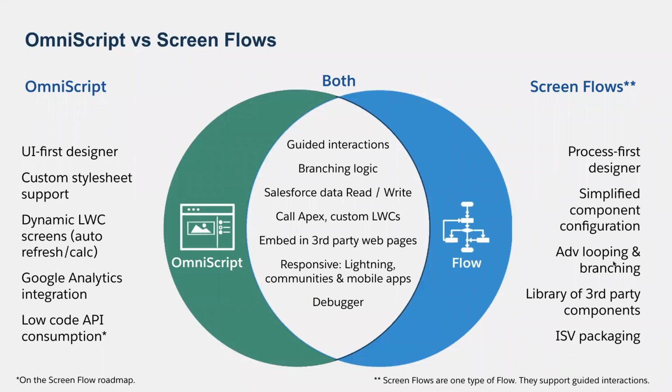But they do have some nice looping and branching capabilities. We do branching. We do have ways of doing looping, but I think you'll find more graphic support for this inside of screen flows. They've got a library of third-party components, which in some cases could be super useful. So that's a short description of the similarities and differences. The simple thing I would say, if you don't remember anything else, remember that the OmniScripts are really more optimized for the partner and the consumer channel. Although if you create them for those channels and you have a valid reason to reuse them, they also do work great for employees.